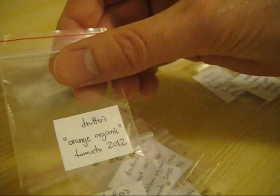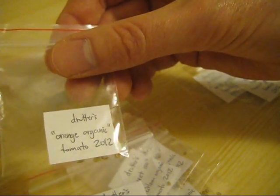This one here I just called organic orange because I don't know what the actual name is, and I didn't have very many of these seeds, so there's only about 10 per packet on this one, but kind of an interesting one if you're interested in orange tomatoes.